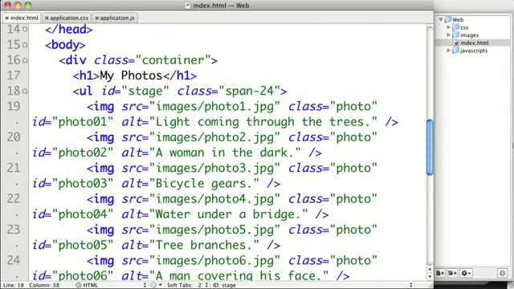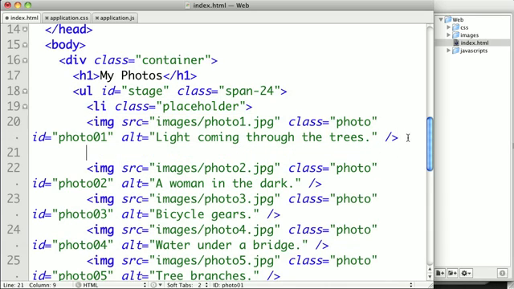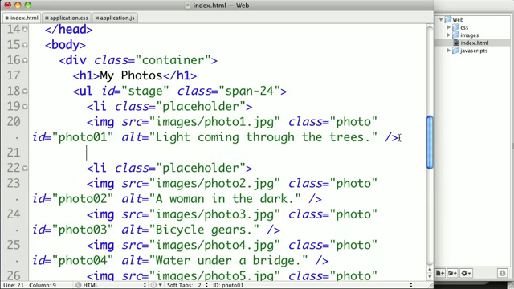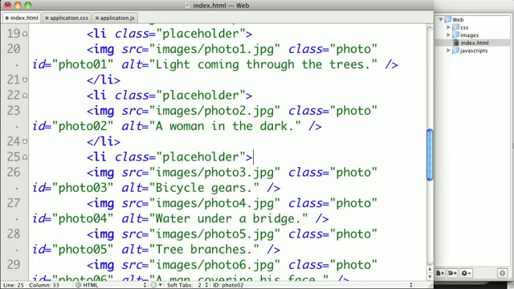Each one of these images will be wrapped in a list item tag with the class placeholder. So we'll go ahead and copy and paste that. Paste it there. We also need a closing tag for our list item. So we'll go ahead and copy those together, and we'll put one of them between each one of our images.